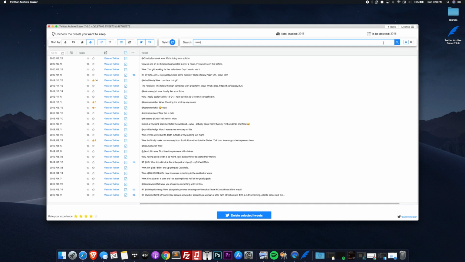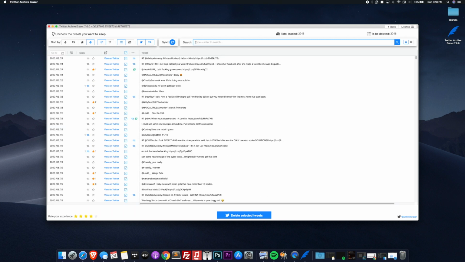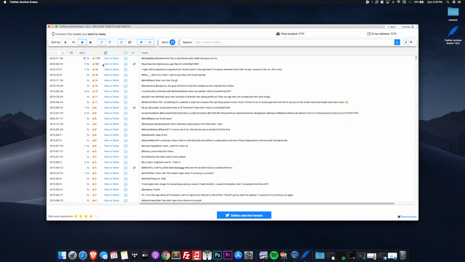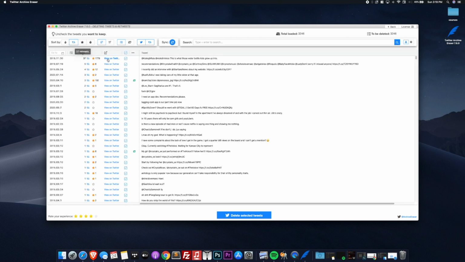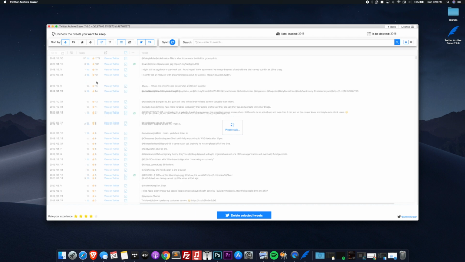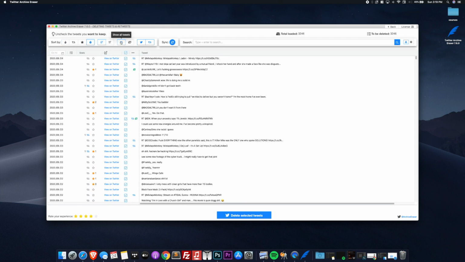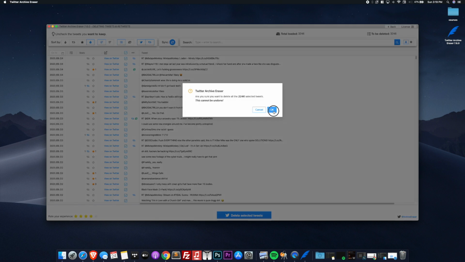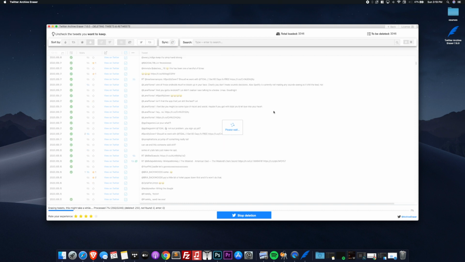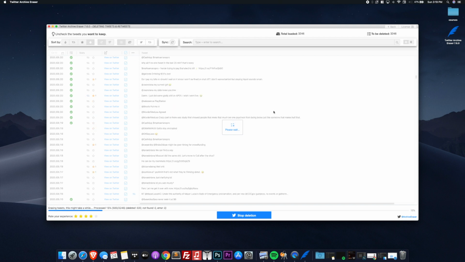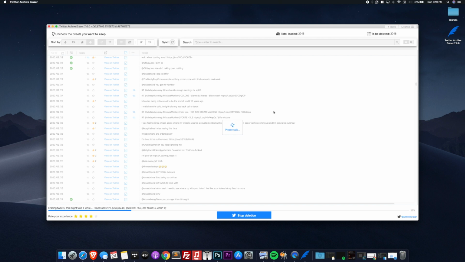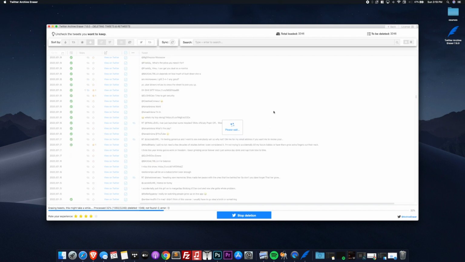So I can search by WoW and all the times that I've used WoW in Twitter. And you can also organize things by favorites, retweets, and favorites. And they have different ways to organize these things by most retweets, least retweets. Whatever you need. So yeah, you can go ahead and have fun and figure out which things you want to delete based on keywords or just lack of popularity. But I'm going to go ahead and select all, and I'm going to delete all of my tweets. And the process will take a while, and of course, the more tweets you have, the longer it will take. So we're just gonna go through this.